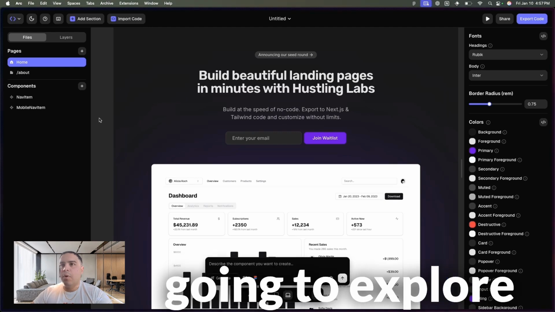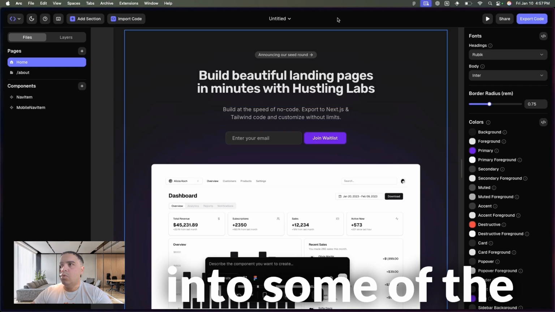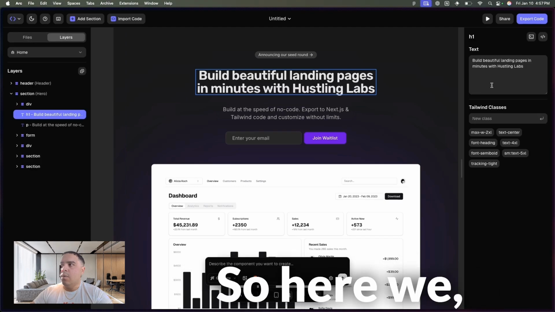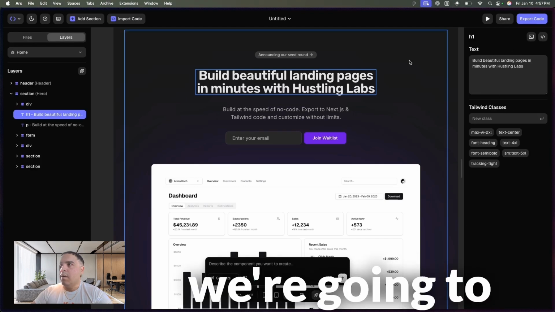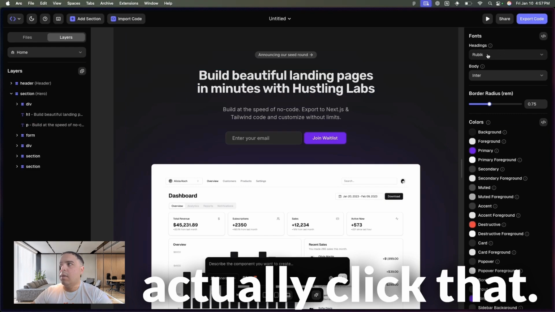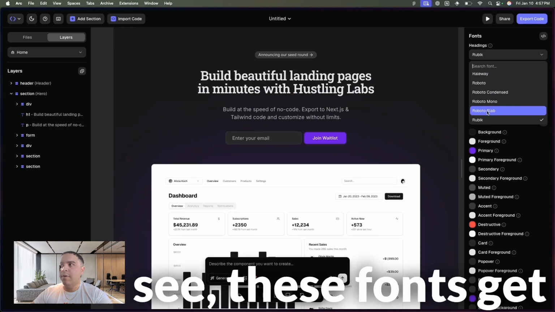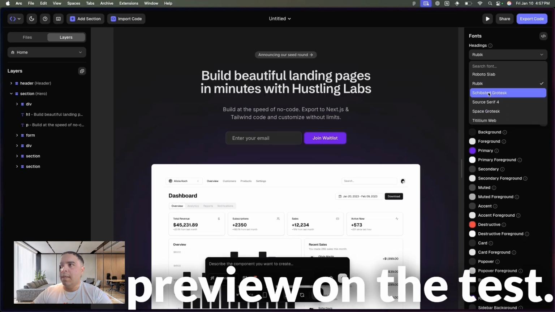Now we're going to explore a little bit more into some of the options here to the right, the fonts and the colors. So here we're going to actually click that. Here we have different fonts, and as you can see, these fonts get previewed on the text.